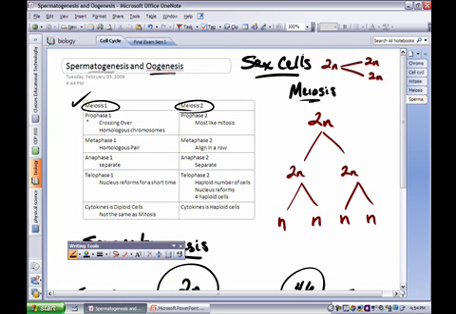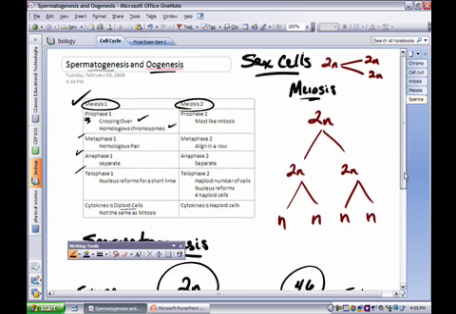The first part of meiosis 1 is going to be prophase 1, and there's some significant things that go on there. They are crossing over and the alignment of homologous chromosomes. Then we'll go on to metaphase 1, where the homologous pairs will align, anaphase 1, where they will separate, telophase 1, where the nucleus reforms for a short period of time, and then cytokinesis occurs and you will get a diploid number of cells. That will then trigger meiosis 2, and we'll talk about that in just a moment.